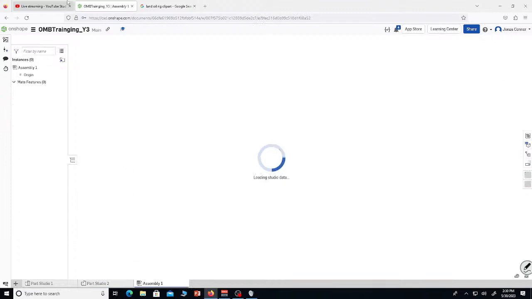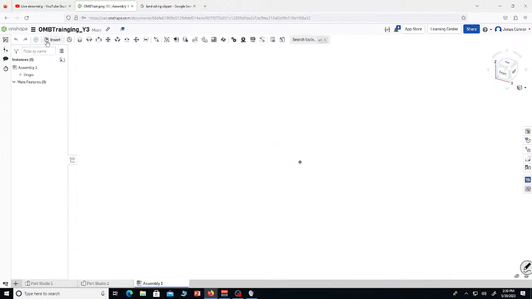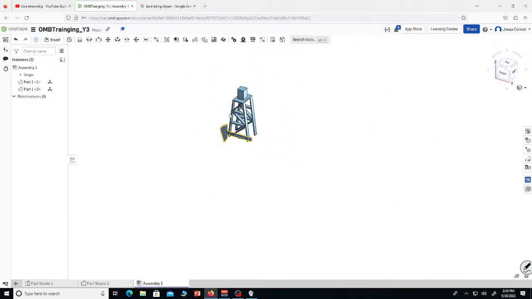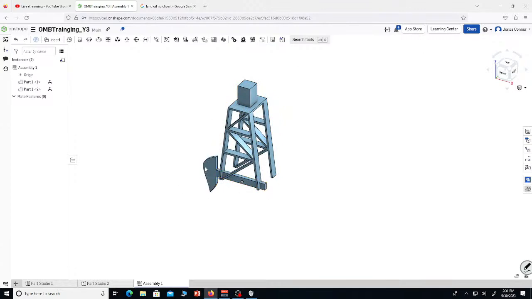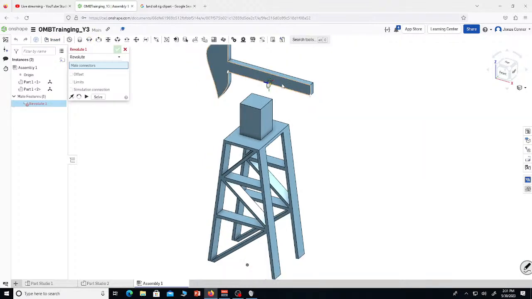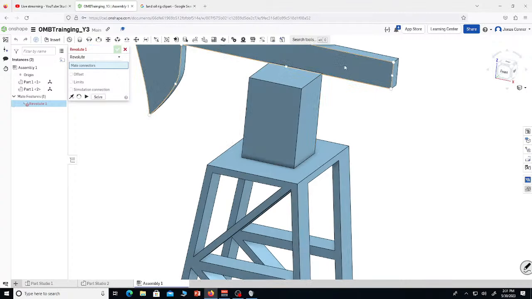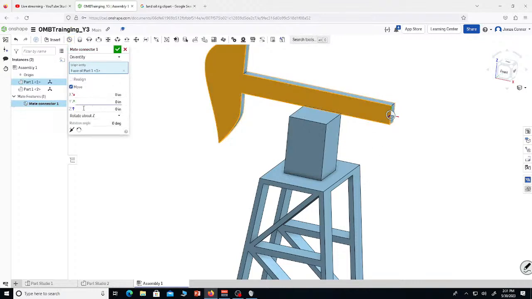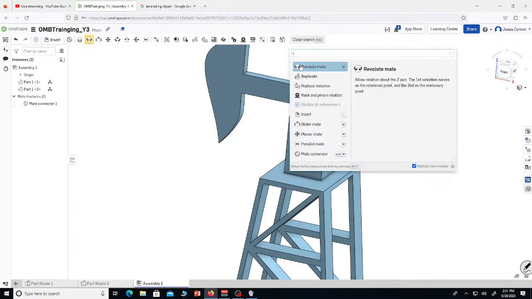Now we can go to our assembly and insert both of these. And what we can do is drag this up here. So we're going to do a revolute mate. And I want to have a mate connector right about here in the middle. I can't really do that, so what we'll do instead is create a mate connector on either side. Create a mate connector right here, and then we'll move it in the x-axis by like -2. Put it right over there. And then we'll do a revolute mate right here.